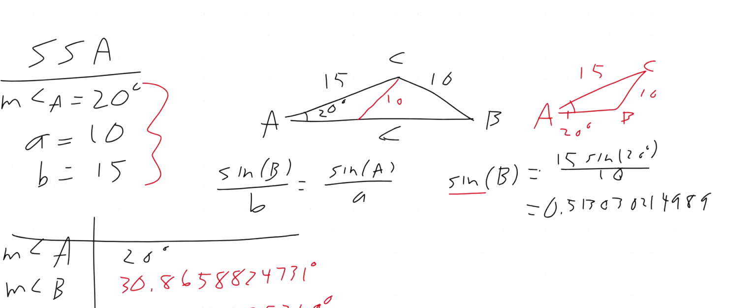And now we have to find the possibility of what happens with this second triangle. Now notice that this triangle here that we made with our 10s, it's isosceles because both side lengths are 10. And so this angle is going to be the same as that angle. Now this extra angle over here, which is going to be our new angle B, is supplementary with the other option for angle B. So here we could have two different triangles.